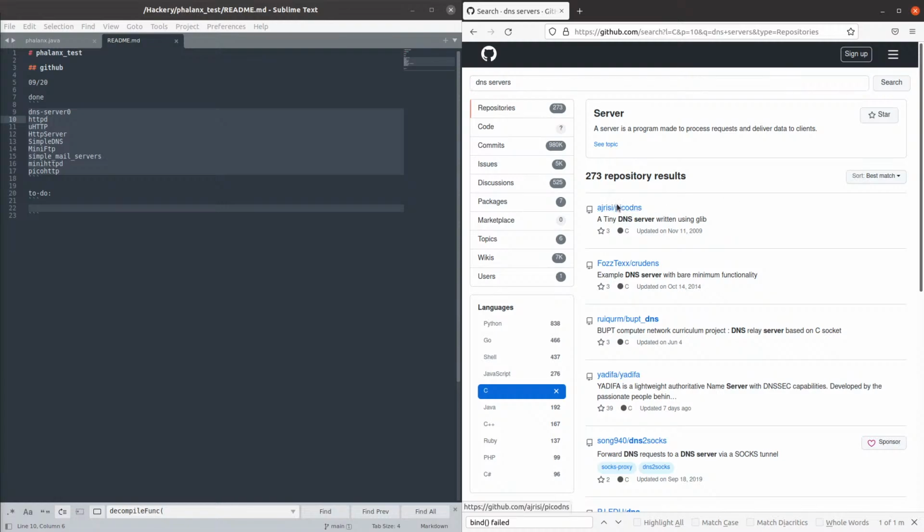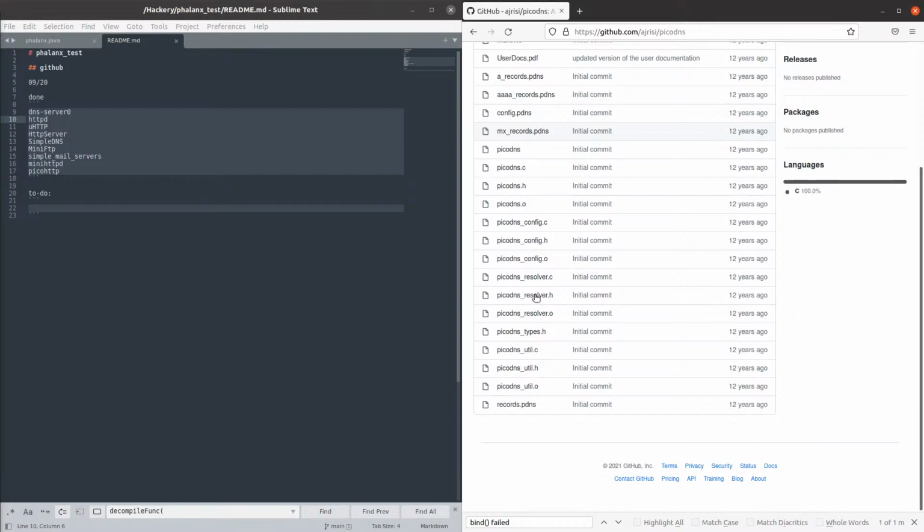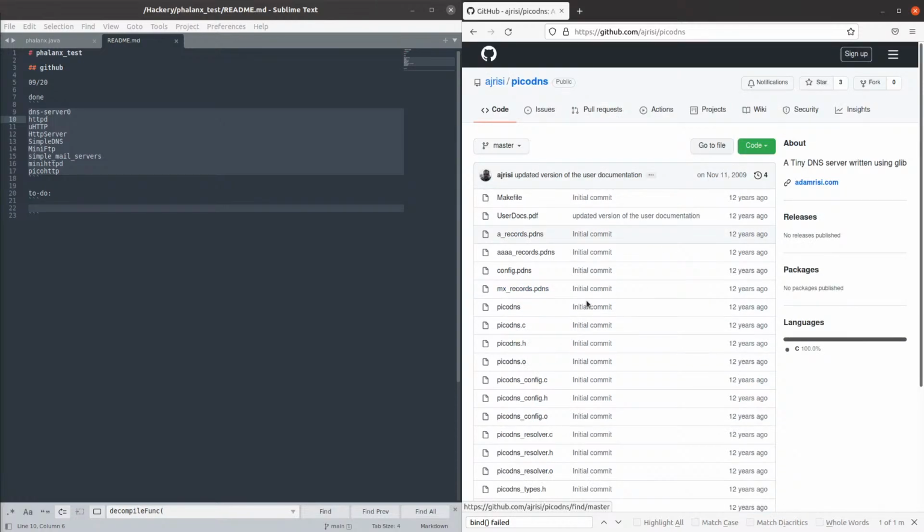Let's try Pico DNS. We found a bug in Pico HTTP and we got it running, so hopefully this will be easier. Does it have a makefile? Yes, it does have a makefile.